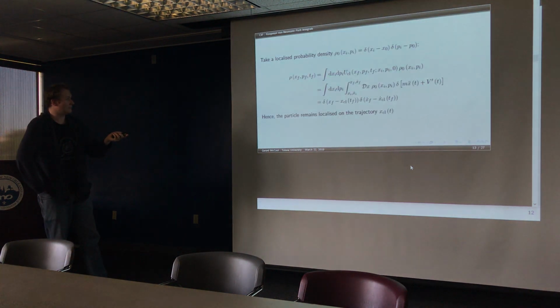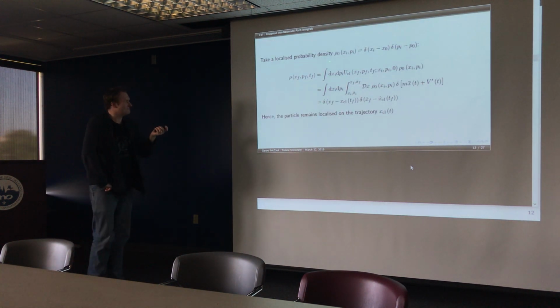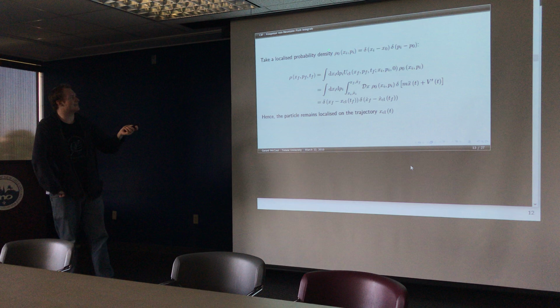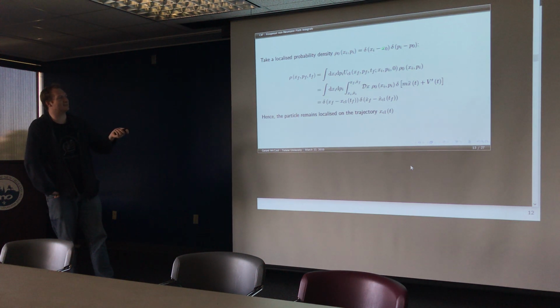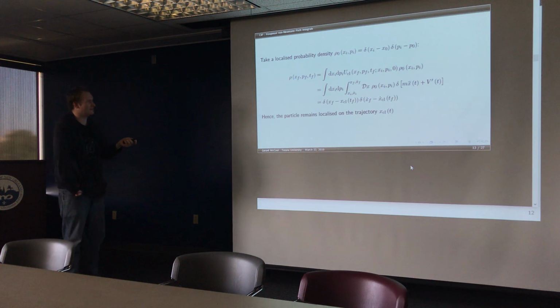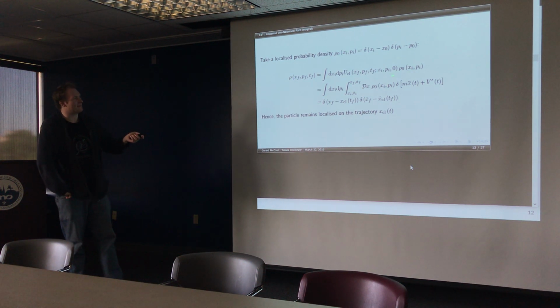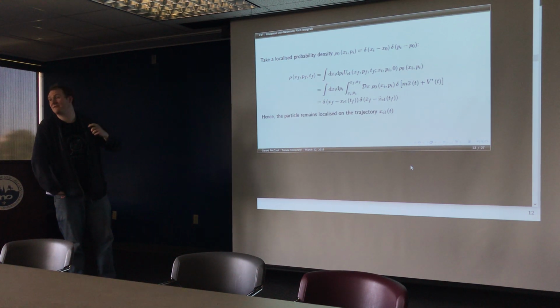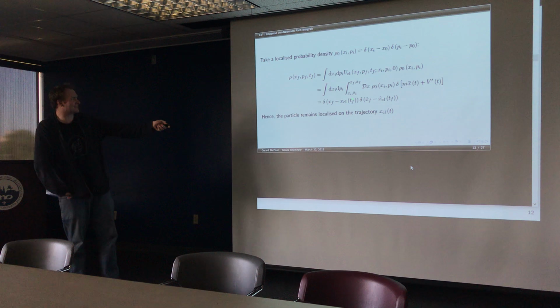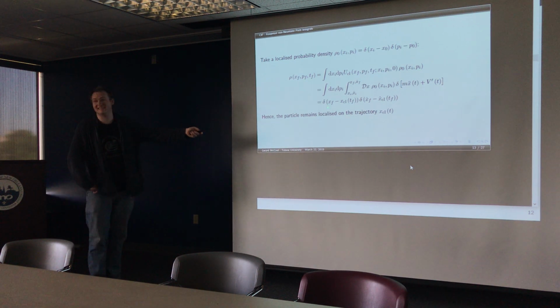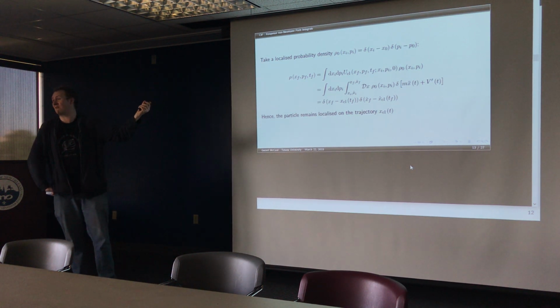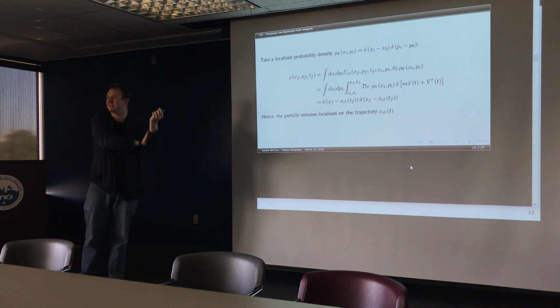And here we go. If you were to take a localized probability density, so just a point particle, and use this classical path integral, plugging everything in, it turns out that all you're doing is a delta functional on F equals ma, which gives you that at some final time, the probability density is also localized on wherever the classical equation of motion would have taken you.